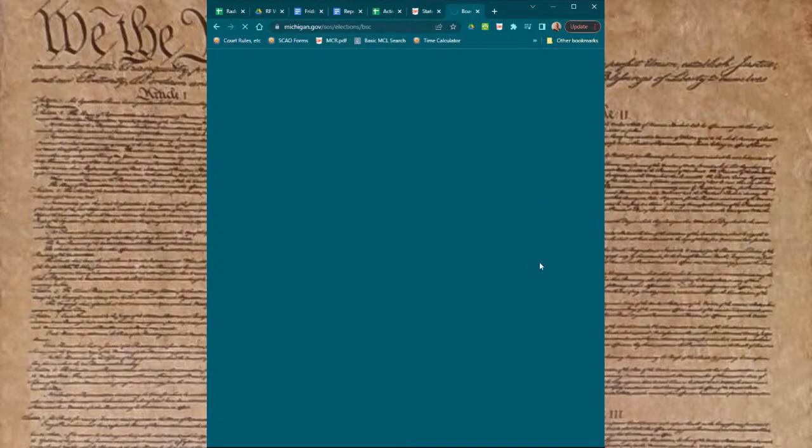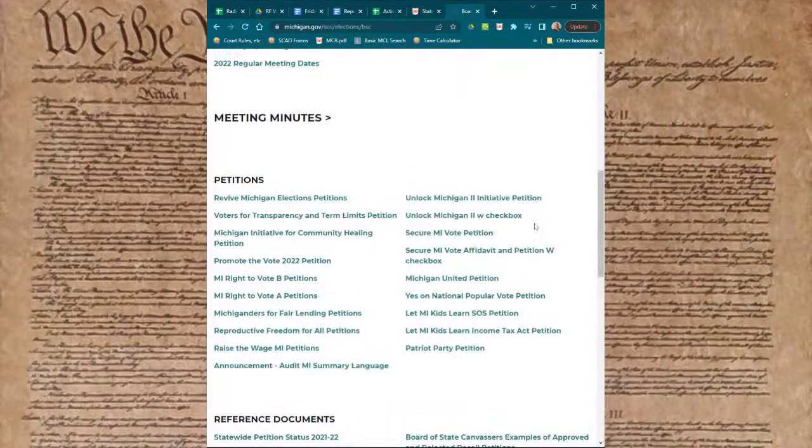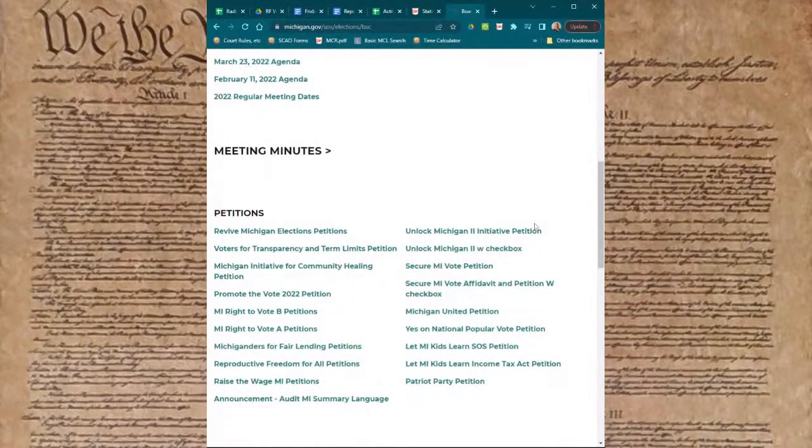The next resource I have available for you is the link which we talked about this week, michigan.gov. This one kind of sort of makes sense. It's not a bunch of letters and numbers.